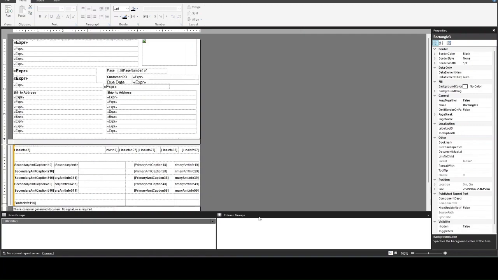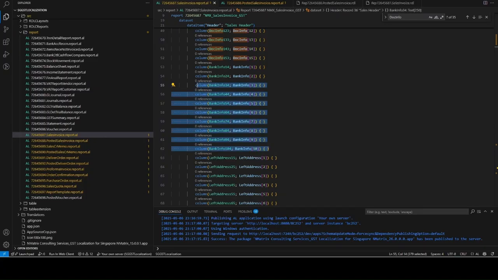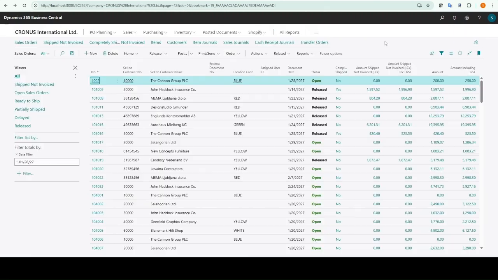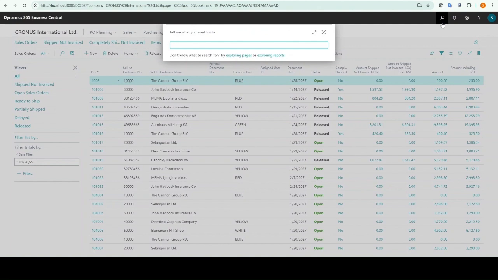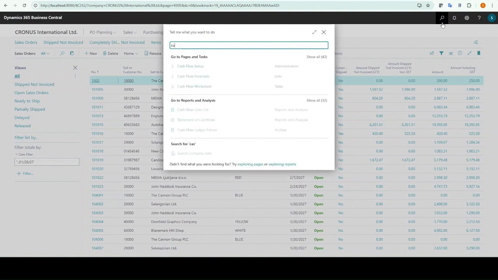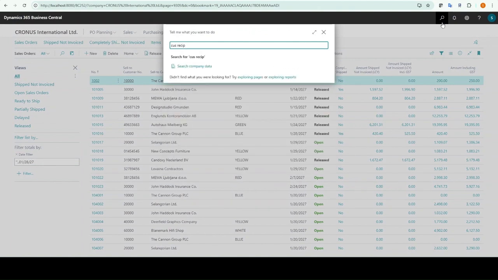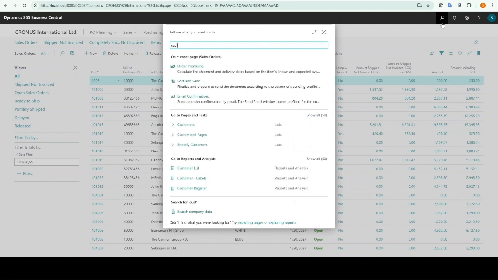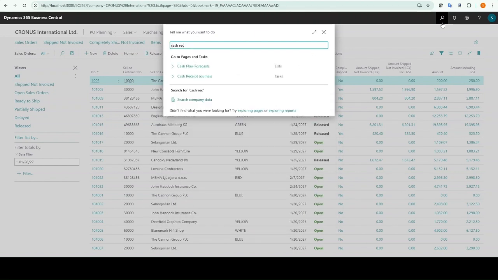Hope it is useful. Then I did one more thing for the receipt voucher, because the customer always wants to print before posting, and after posting also they want to print the same information. Sometimes we don't get the exact details, because after posting we may lose certain details, right?